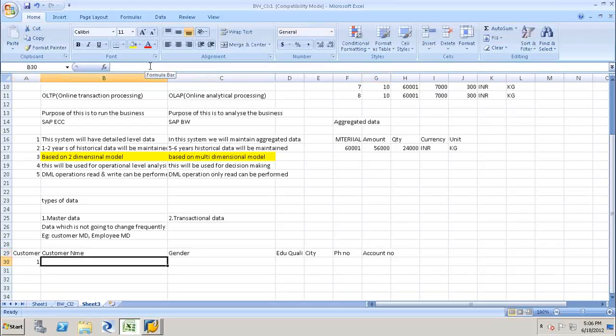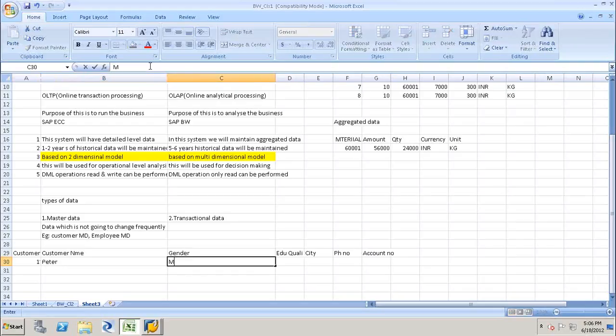Say if I talk about customer name, say Peter, gender say male, education qualification he is say graduate, city is Houston, phone number like this, then account number is say 1234.